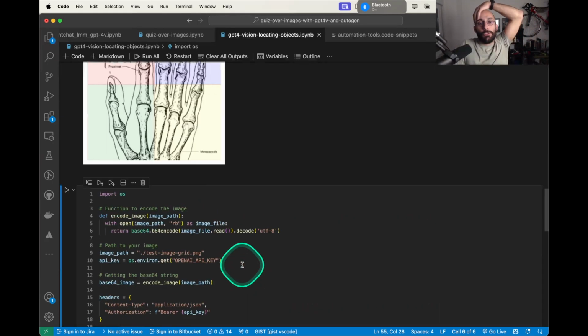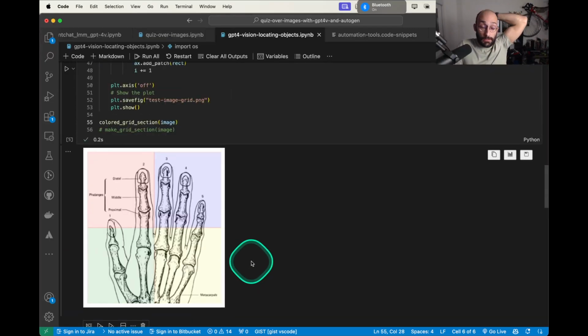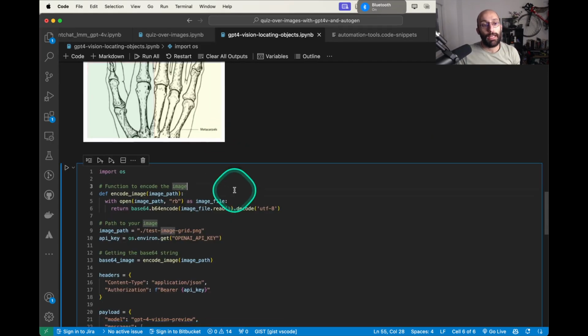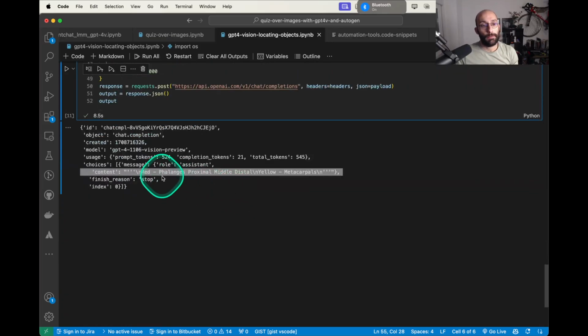So color seems to help the model locate stuff on an image. However, it's not perfect, because what I want is just to have a patch. I want to have automatically the patches over the text for this image, right? This is my goal. So how could I get there from this output?